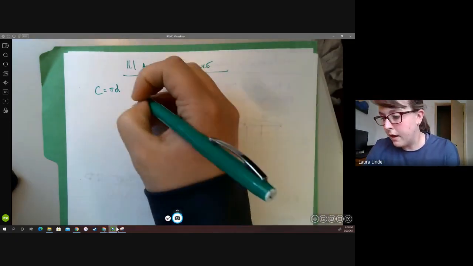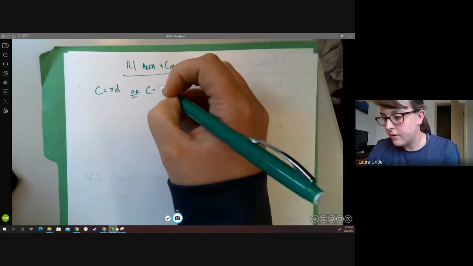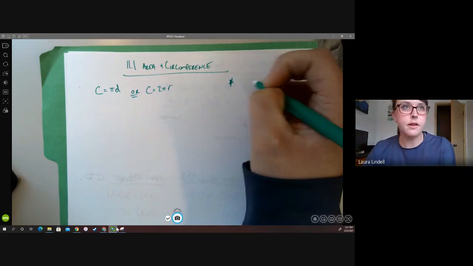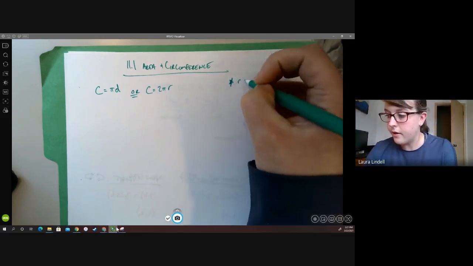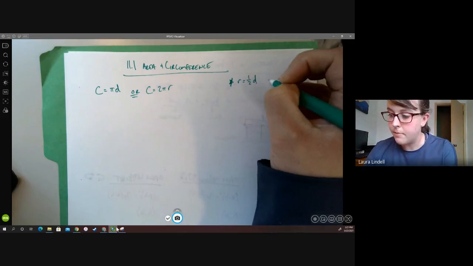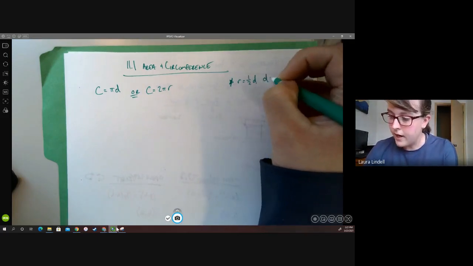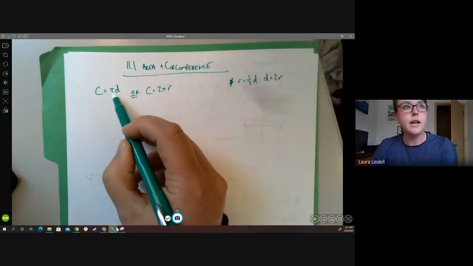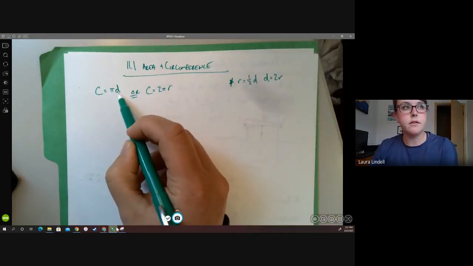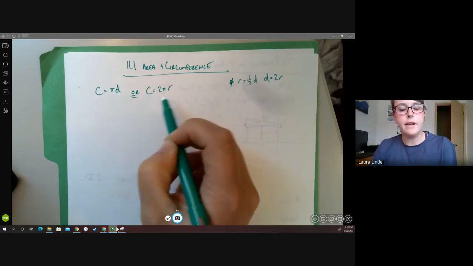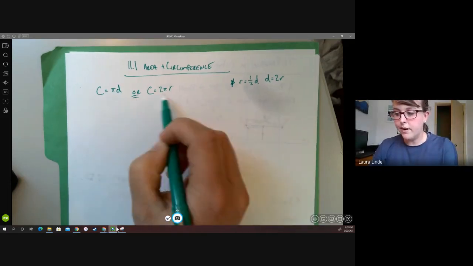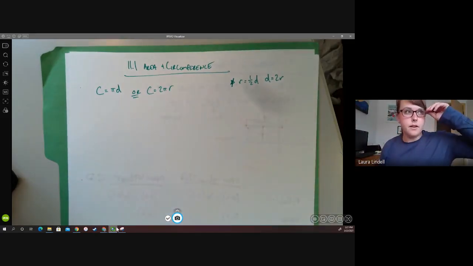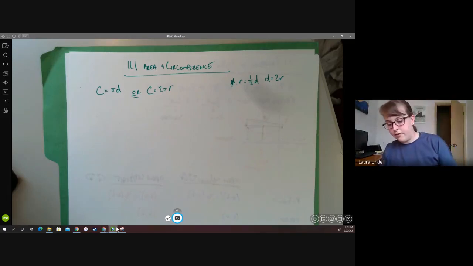And then someone also put out there, circumference would be 2 pi times the radius, because, a little note to self here, we should already from yesterday have that the radius is half the diameter, or that the diameter is 2 times the radius. So if I wanted to take this original equation and replace it with 2 times the radius instead of diameter, this is what we get. So it doesn't really matter which equation we use for circumference. Each one is useful in its own right for different things. Depends on what you're given in the problem.